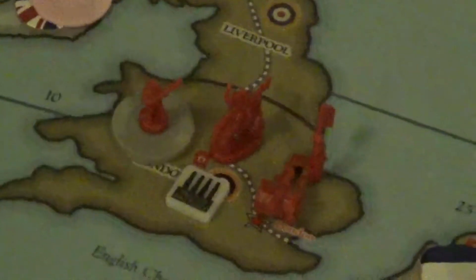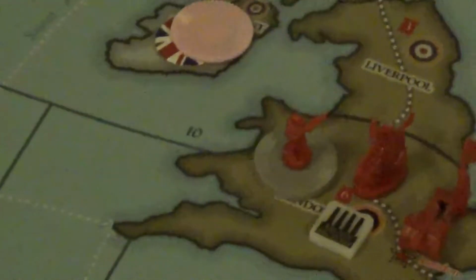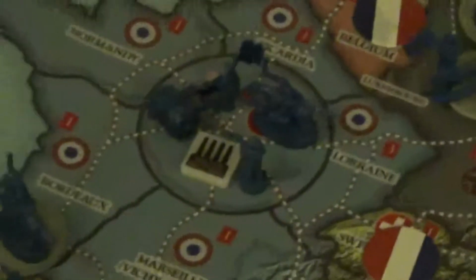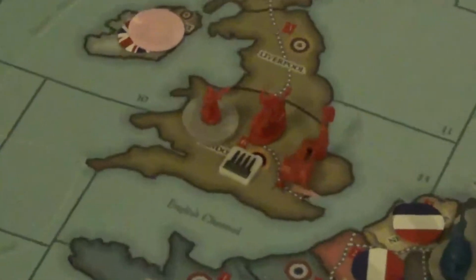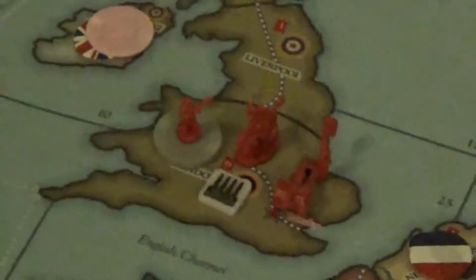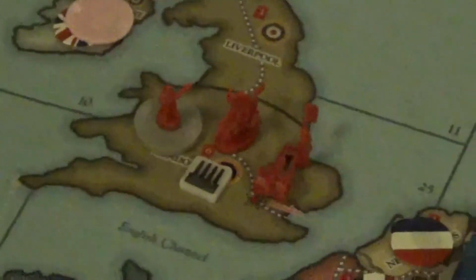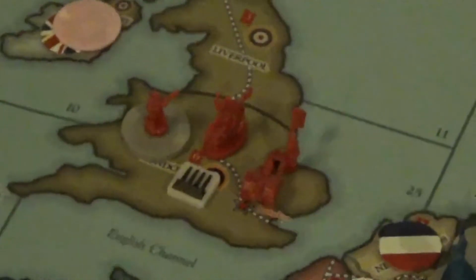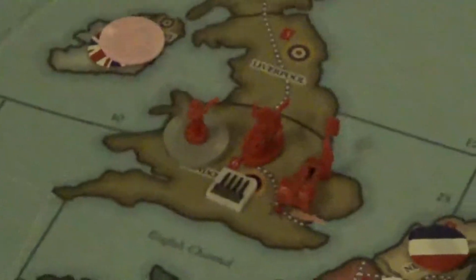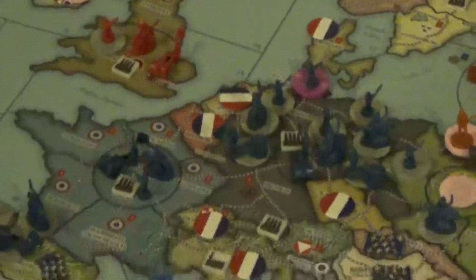And see, that was it for England. England bought a tech dice. It rolled a 2, I believe, so they're sitting at 11. Yeah, they need 11 more points and they can finally get their infantry squares. And they bought some 3 infantry, cavalry, and a cannon. And that was it for England.